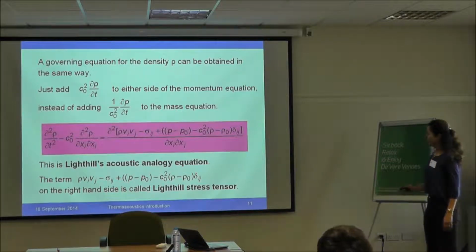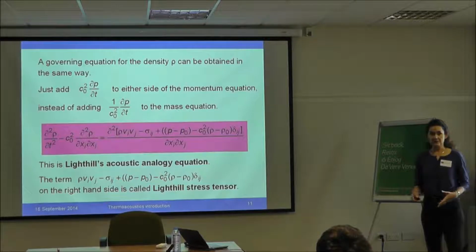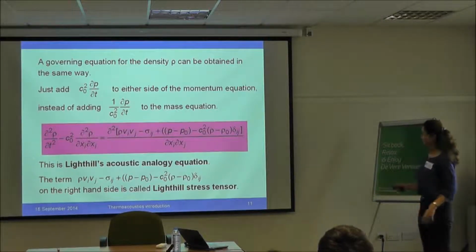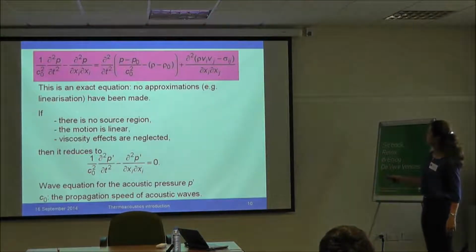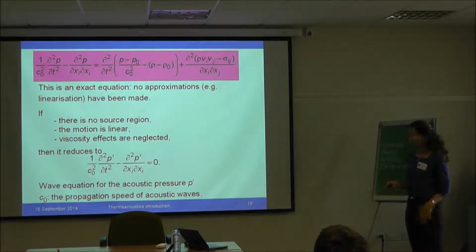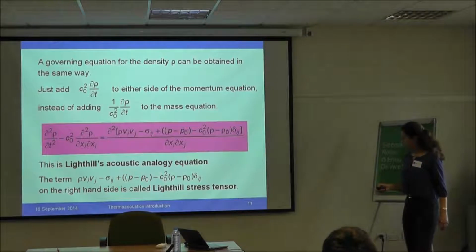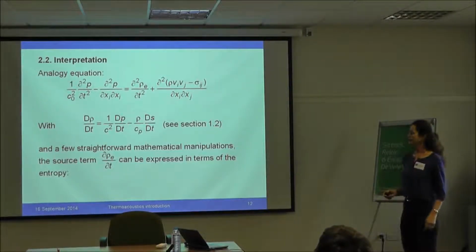For our purposes, this form isn't very handy because we are especially interested in the heat added, and that's kind of tangled up a bit here. A more convenient form for us is this equation, because that term will turn out to be directly related to the heat added, and it's just nicer to interpret that form physically. Right, let's move on to the interpretation.